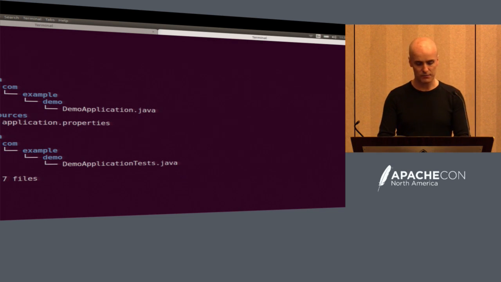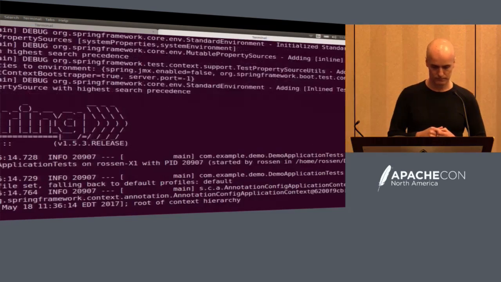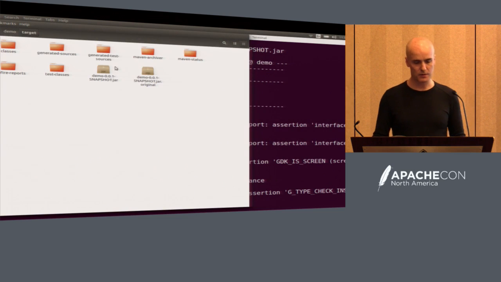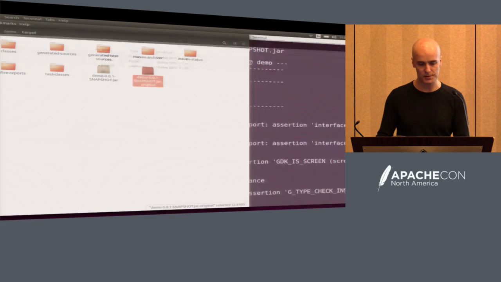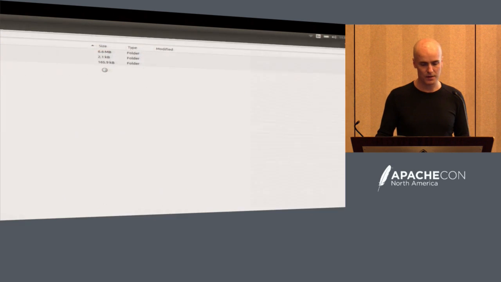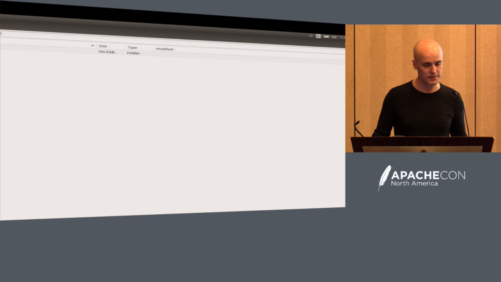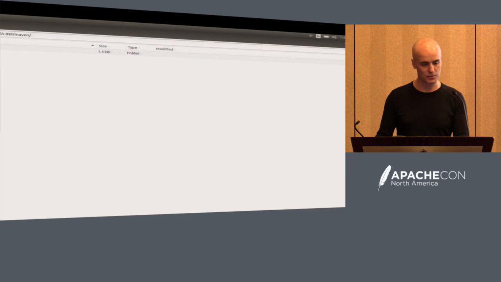So what's nice about this, if we say Maven package, and if we take a look at the target directory, you'll see that there are two jars. One of them is the original jar, so this is what you would normally expect, you know, that's the classes and the resources. But then there is an actual jar that we can use, and that's what we call a runnable jar. And you will see that the actual classes here are bootloader classes. Then we have a META-INF directory, and in that, the demo application is the start class, okay, and then the actual classes.